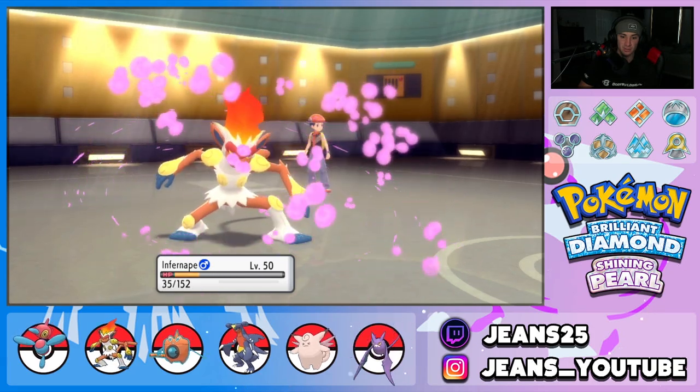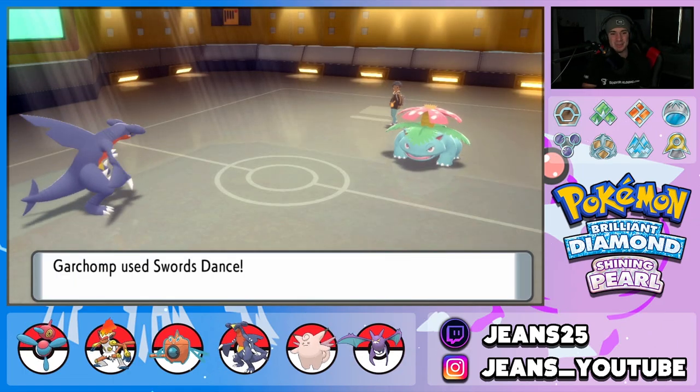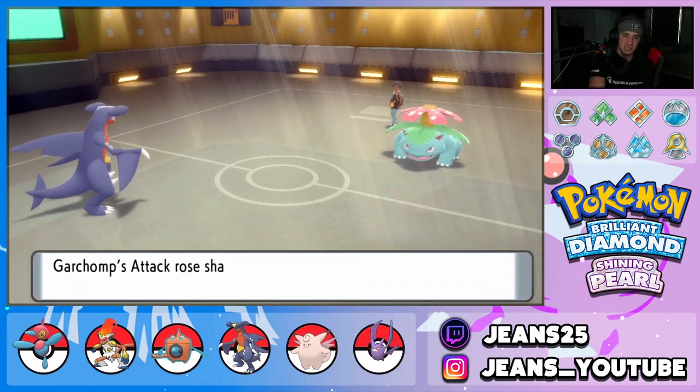Can he eat this up? We do not. Oh, dude, that's real tough. Infernape's going to drop, and we really needed him. So Swords Dance is going to poke. And what do we do from here? We got to be able to soak up a shot.